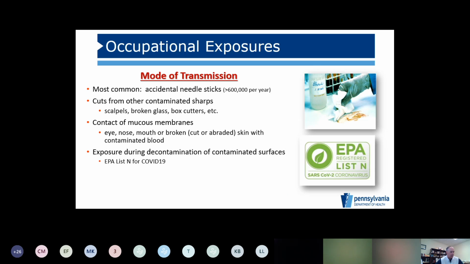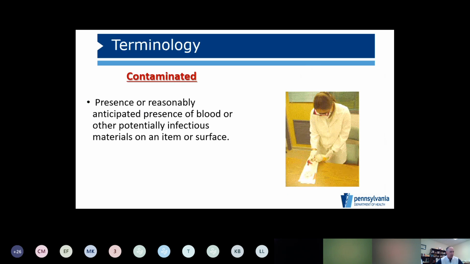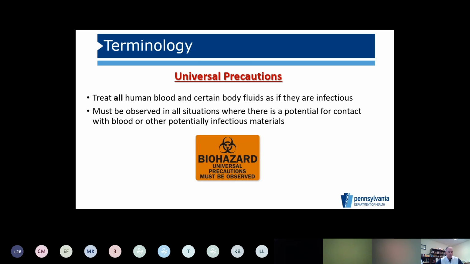And of course, when we talk about decontamination, we're looking for use of an EPA registered disinfectant. So what is contaminated is the presence or reasonably anticipated presence of blood or other potentially infectious materials. And again, that's what we're dealing with. Test question for sure: universal precautions, right? We should know that we can't differentiate people that are sick or diseased, that have hepatitis or HIV.